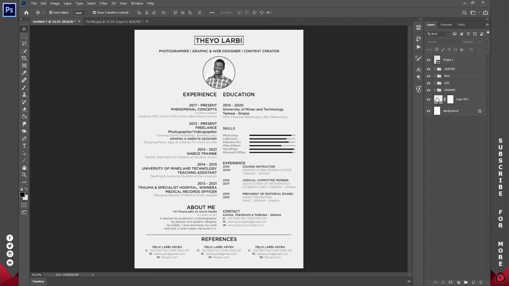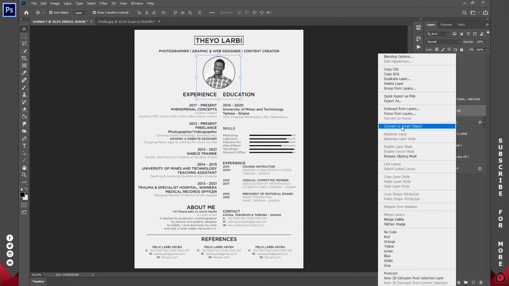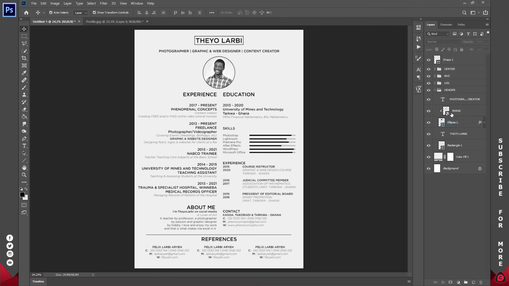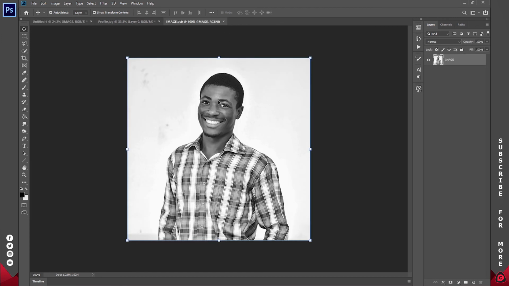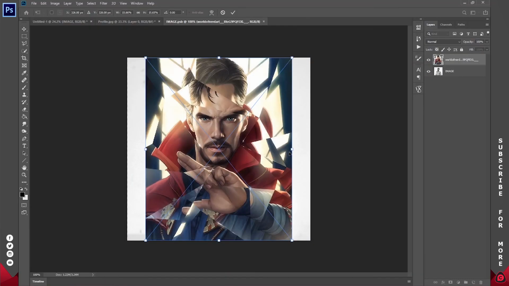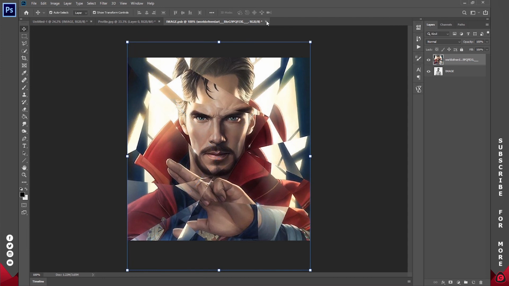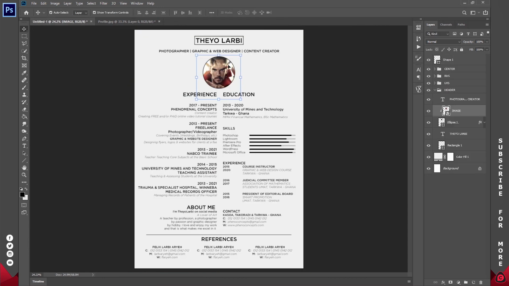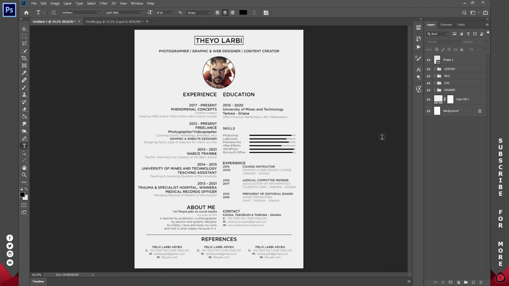Wait, one more thing. I actually want to change this. The image I have here, right click and go to convert to smart object. This way, if you double click and you just put your image in here, let's say I don't know, let's say an image of Doctor Strange. If I replace it like so, click on OK, close this up and save it, it's automatically going to replace with that. So this is going to make it a lot easier for you when you have downloaded the preset and the PSD, and you are changing those options. And you can also just change the name to Dr. Strange, and funny enough, he's also called Steven.